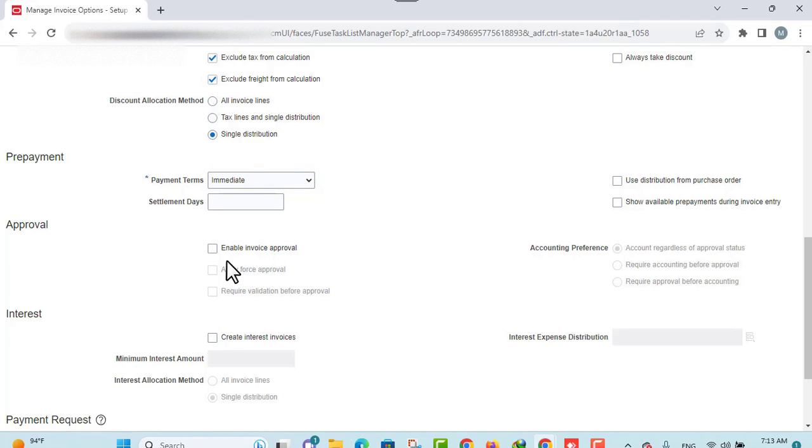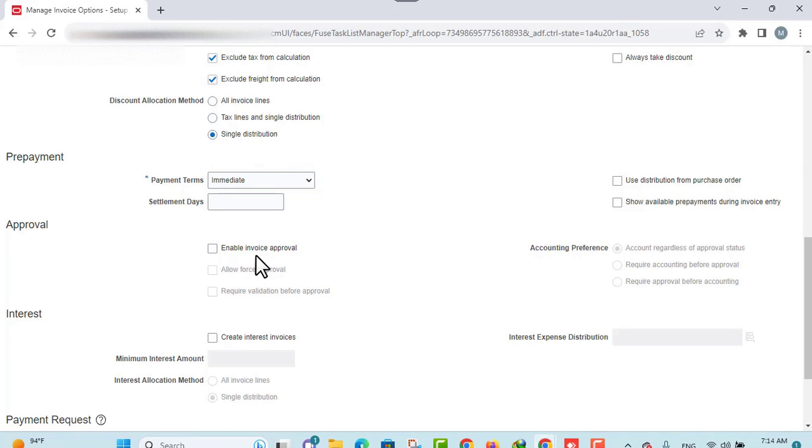If you enable the approval options, you can choose one of the following: enable invoice approval, allow force approval, require validation, or specify accounting preferences. Allow force approval enables the approving managers to override the workflow, and they can manually approve the invoices.